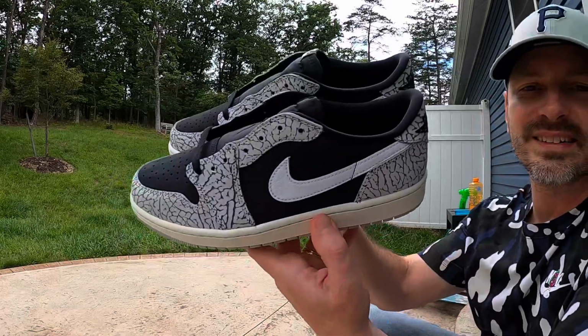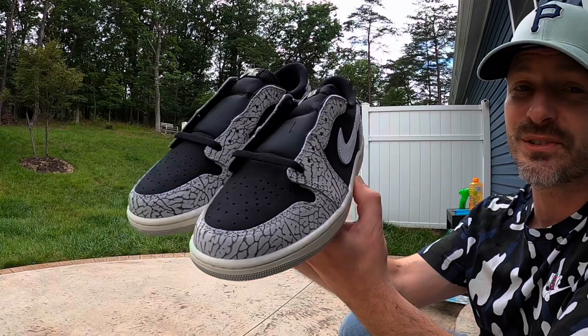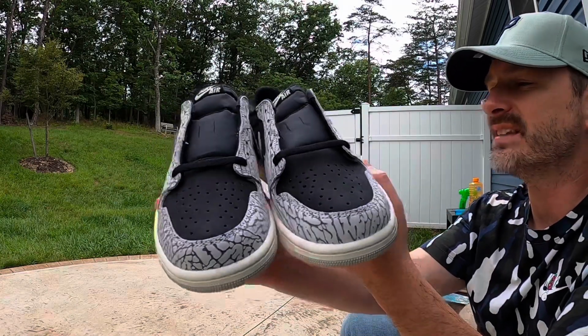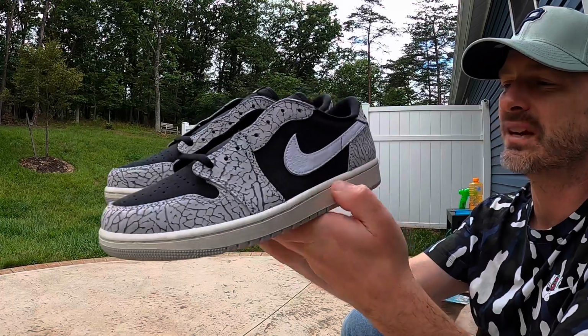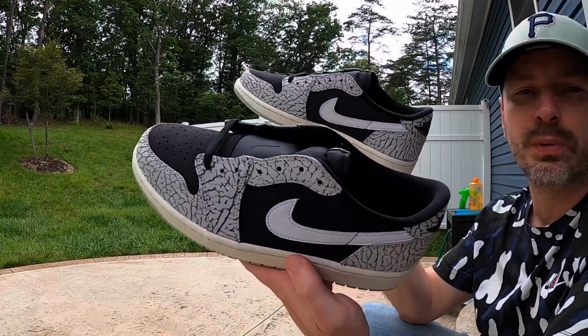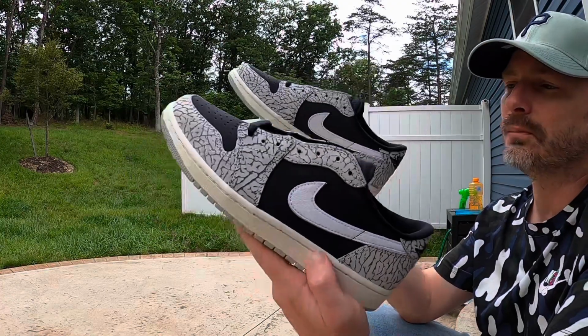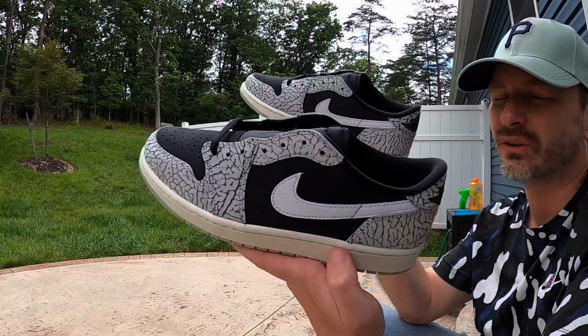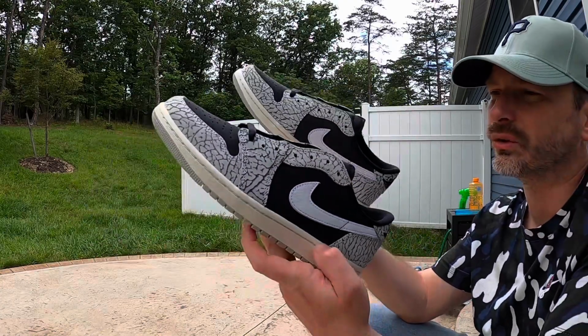But enough of the box and that kind of talk. I think these are awesome. I really like them. And like I already said, I don't know if it's just because the Highs had too much elephant print. I think this black nubuck on the base complements this elephant print way better than the white leather did on the pair of Highs that we saw not long ago.